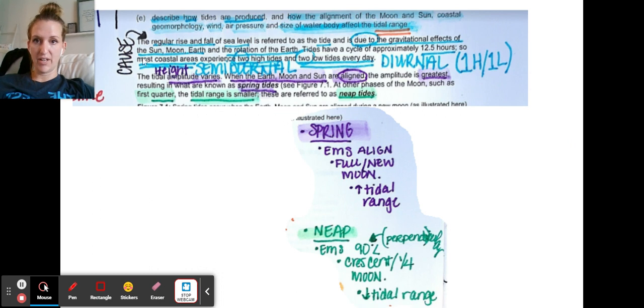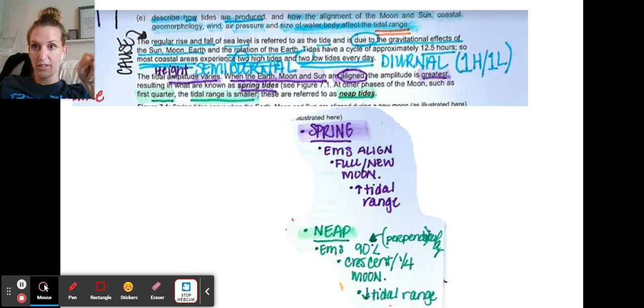Okay, reading below that now. It says the tidal amplitude, which is the height, will be different when the Earth, moon, and sun are aligned together, or in like 180 degrees straight across in a line. Your tidal range, the difference between high tide and low tide, is going to be the greatest because you have the biggest pull on the Earth and the water on the Earth.